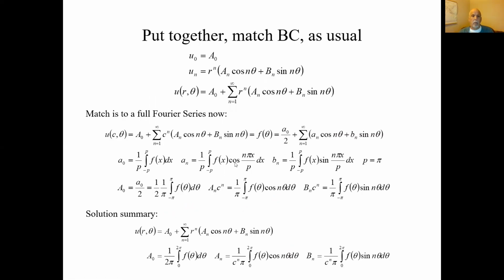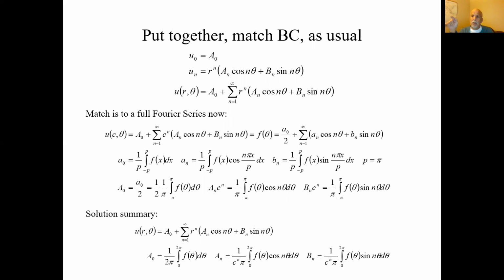Now, like before, the total solution is the product of the two individual solutions. U for the lambda equals 0 case was a constant times another constant, so we'll just call it a sub 0, some constant. And for all the positive integer cases, it was r to the n, which came from the r solution, and then this part, which came from the theta solution. And again, we sum all those up to n equals infinity. So here is our general solution that satisfies the partial differential equation itself, the implicit condition of 2 pi periodicity, and the implicit condition of boundedness.